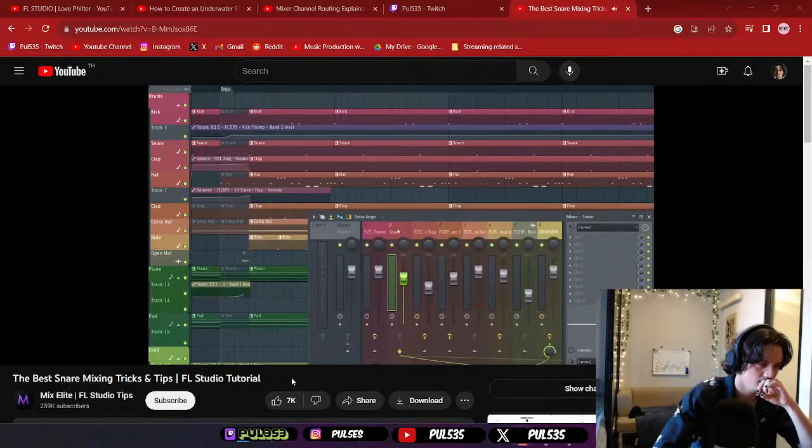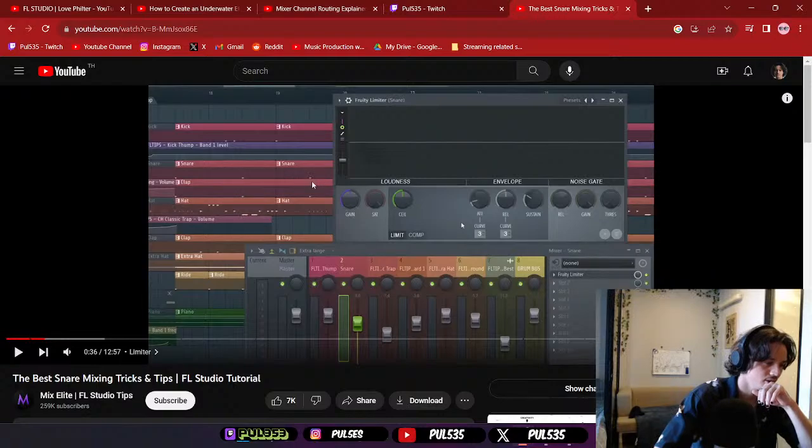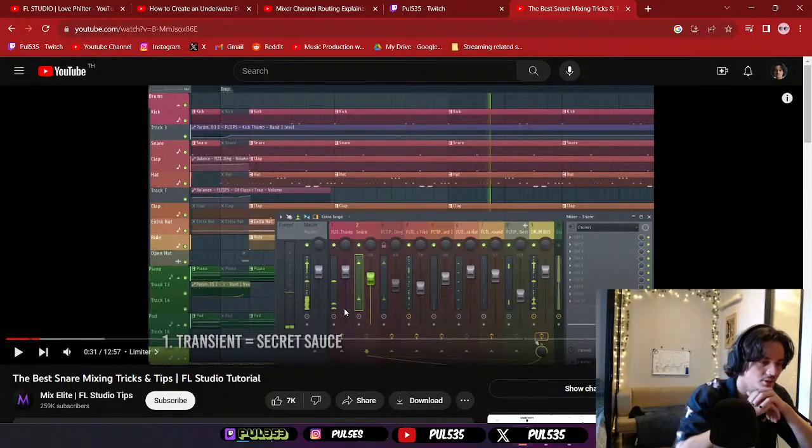So first thing we'll do is add a limiter here. He layers his snares and his claps together. You can see it right here. Bum, bum, bum. Bump up. He's got some really complicated hats. Hold on. Can I go back and take a better look at this?